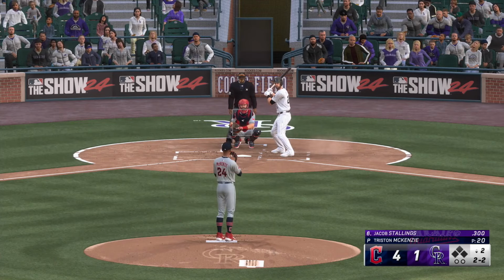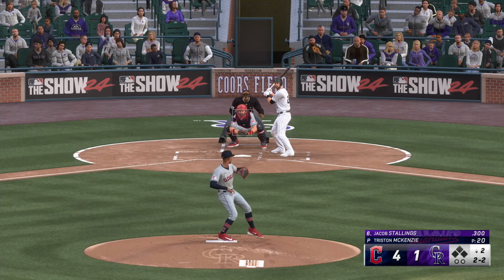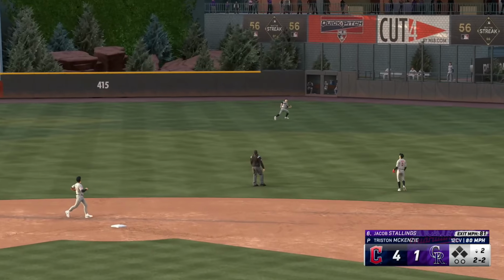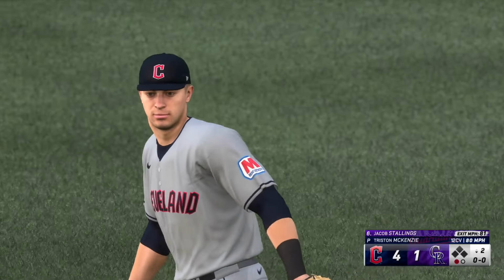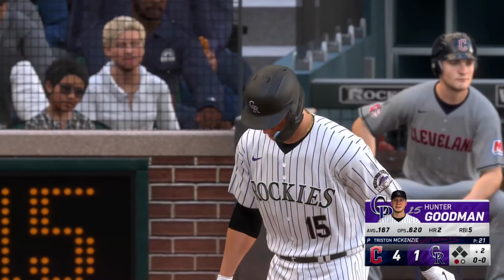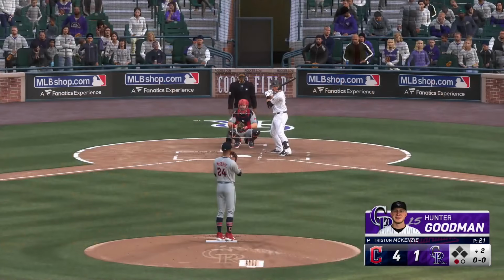As the game has moved along, we see more and more information supplied by teams about the umpires. I've been in clubhouses where they have pictures of all four umpires, nicknames, hometowns, and hobbies listed, just so you can kind of small talk the umpire a little bit. That's great. And here's the first baseman, Hunter Goodman.